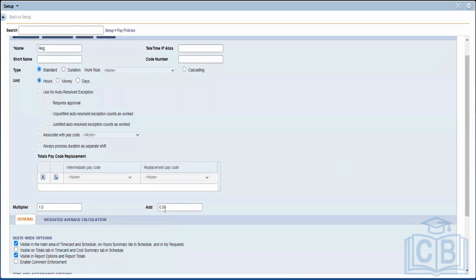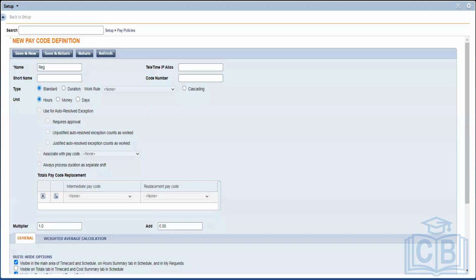And again, let's see what add is used for. This add is mostly used for maybe shift allowance or on-call allowance, which is a standard. I need not put hours; I'll just keep it here as 2, so that if an employee goes in, selects this pay code and adds 1 to his amount, automatically 2 hours or $2 will be paid to him. We will not be using this majorly. This will mostly be 0 because we can achieve this standardization using money also. Okay, so you're clear about this.